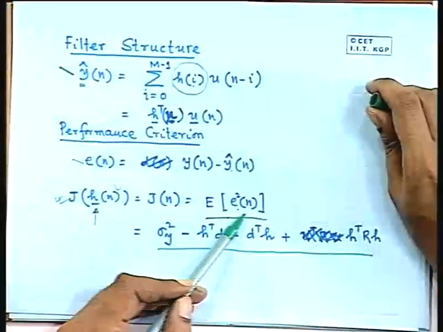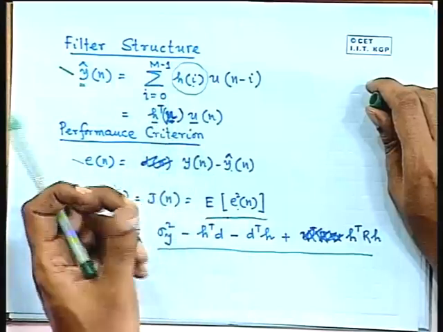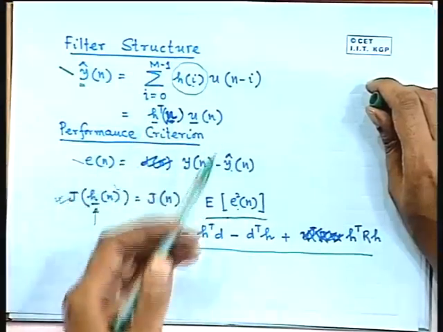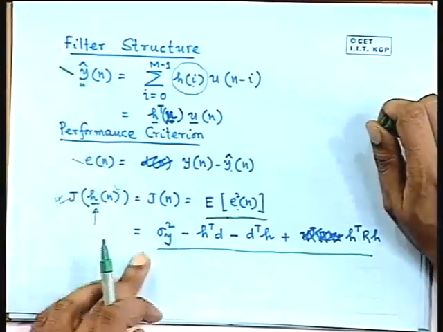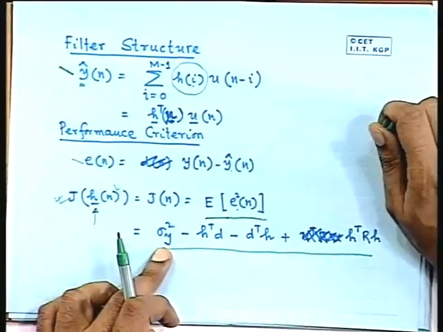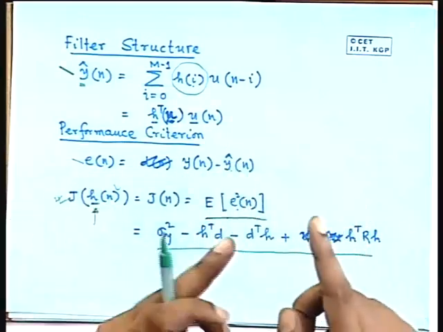So we are familiar with this formula. This is standard, this Yn. If in place of y hat n you put this and then do E transpose, rather E transpose E, then you get this formula. This we have done in last class also. And this is a well known formula, right. This is simply y minus H transpose U whole transpose y minus H transpose U. If we just cross multiply, you will get this term. This is clear? No?